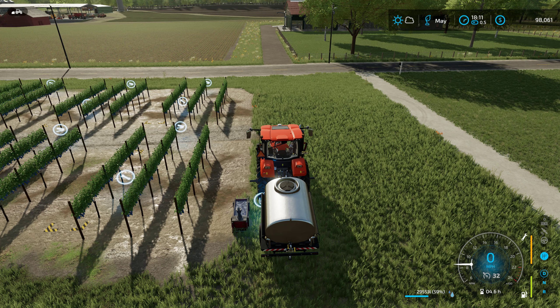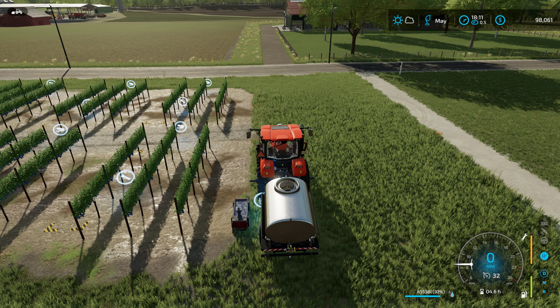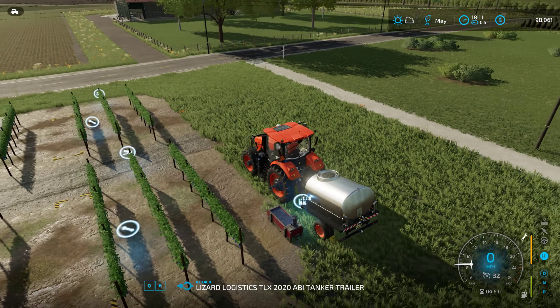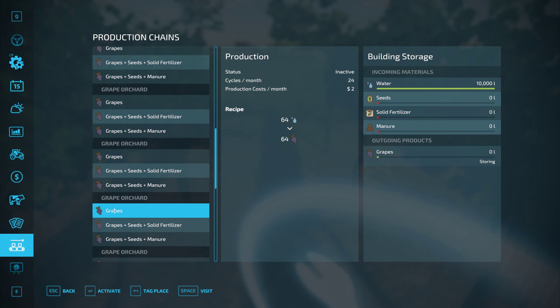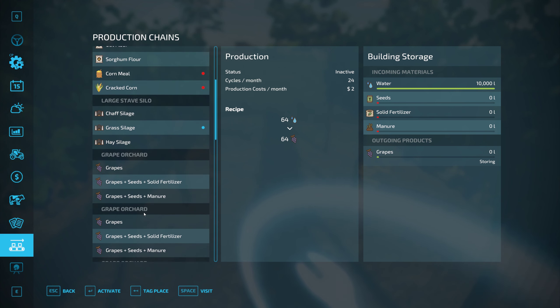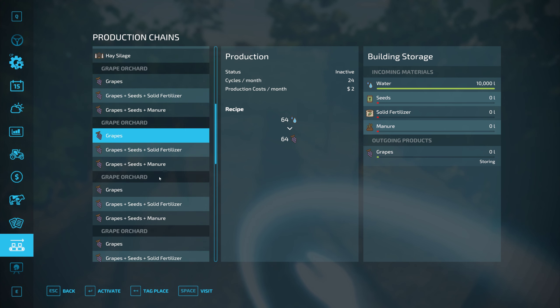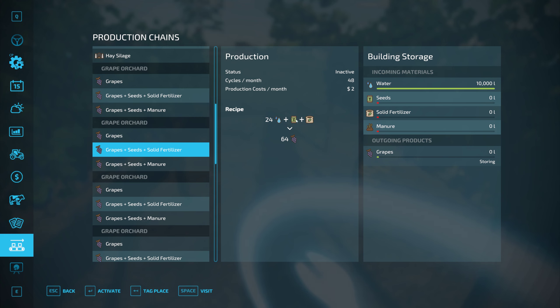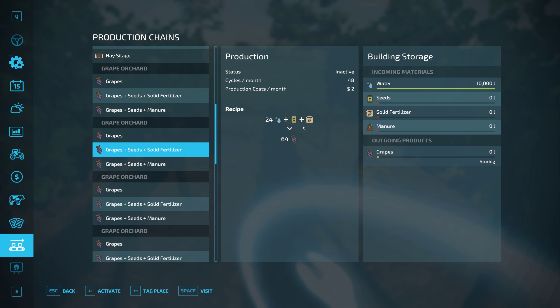All right, perfect. All of our grapevines at the minimum have water. I did do a little mod editing on our water fill point. The water well was set to fill at 55 liters a second, so do the math on how long that would take to fill a 50,000-liter tank — I had zero interest in waiting that long. So I simply went into the mod and changed that to about 2,000 or 2,500 liters a second, because it was just kind of ridiculous.